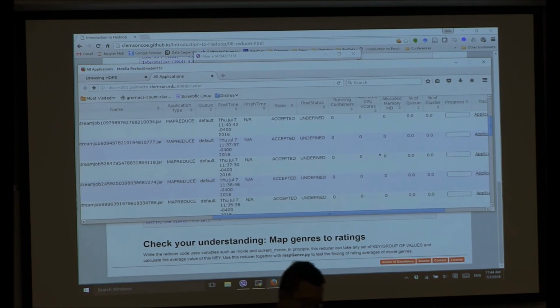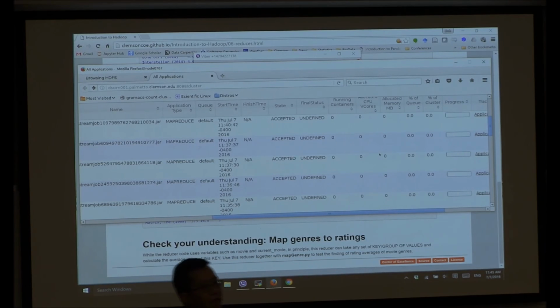So this is for the Clemson researchers and graduate students. This cluster is also maintained in the same way Palmetto is maintained. That is, about 20 to 30% of the cluster is free for all. You can come in and use that. But the remainder is currently owned by a research group that contributed to this project. And eventually, when we grow this cluster, it will work the same way as Palmetto, where we will still have a portion dedicated to everyone to use for free.